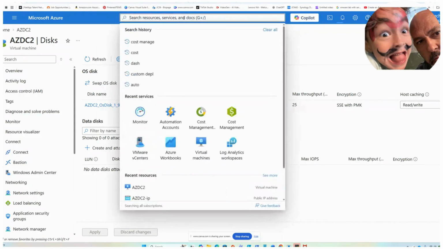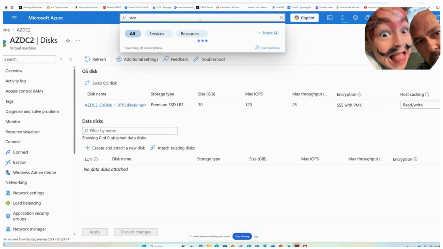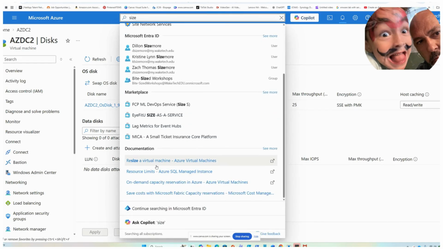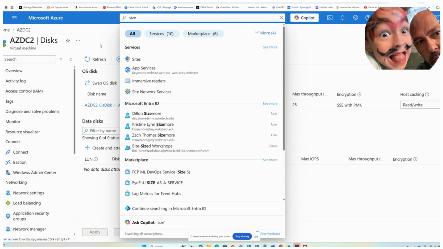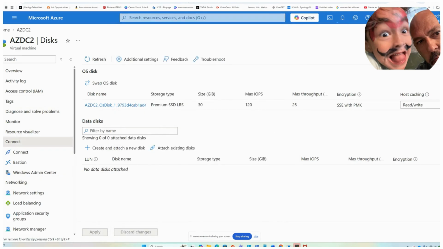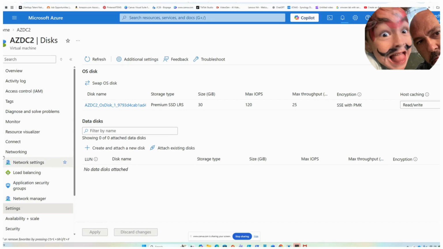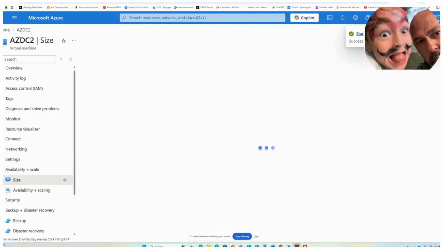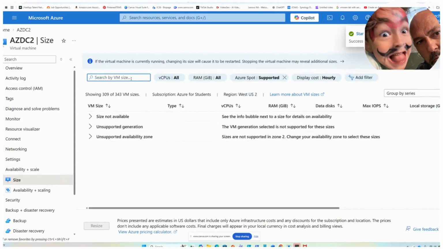We can just put size here, and then it should give us the size. Okay, size, not site. Here it goes right here. Size, under availability scale. I went here. It already started up. Then I started looking for one that's available.